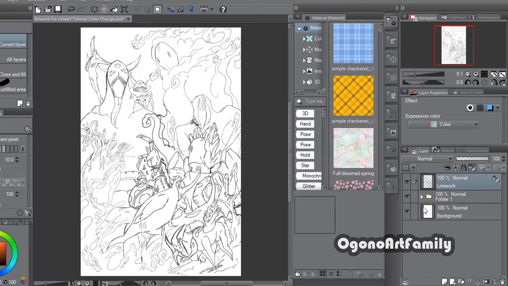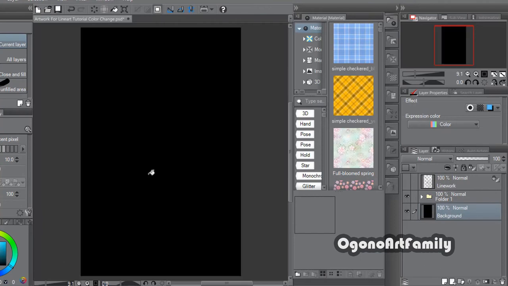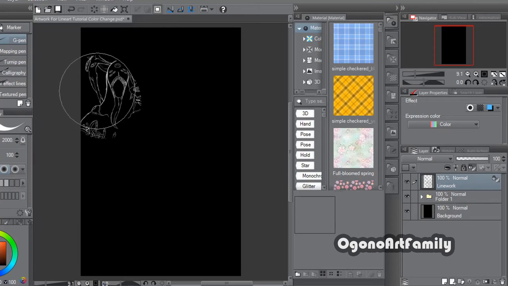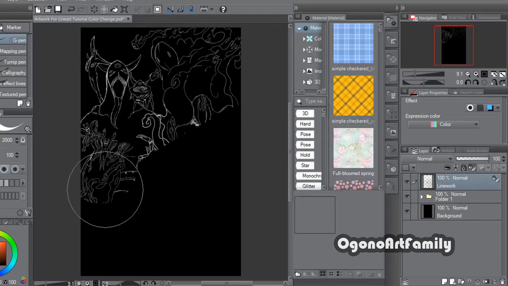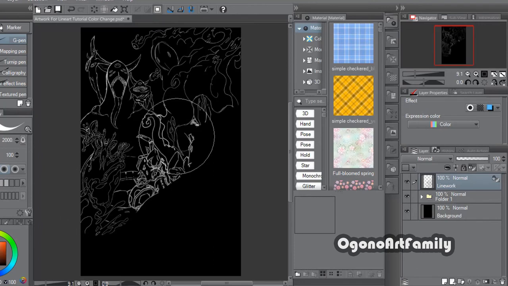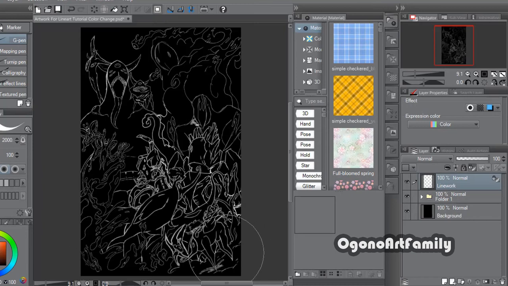But firstly, we'll just do something different. Let's say I wanted to change the background color to black, right? So I'm changing that to black, okay? And now what I'm going to do is make this a very negative effect. So I'm going to select my white color for the foreground for my brush, and now I'm going to go over this line layer right here, and then I'm going to color it. If you're looking for that negative effect, this is a reverse way to change your line layers, to change things up if you wish.